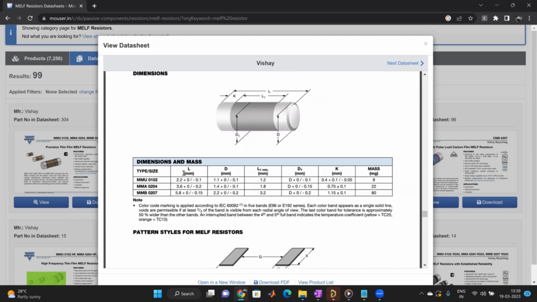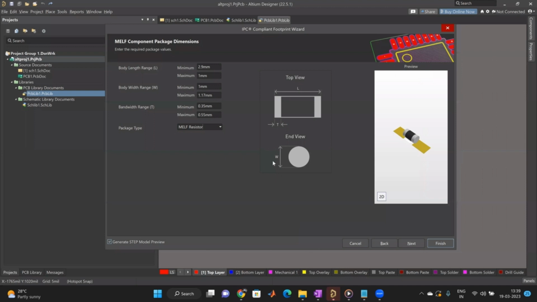As you can see, the length is given in mm. So our max length is going to be 2.2 plus 0, and our minimum length is 2.2 minus 0.1, which is 2.1. Make sure you enter the right values over here in your wizard.